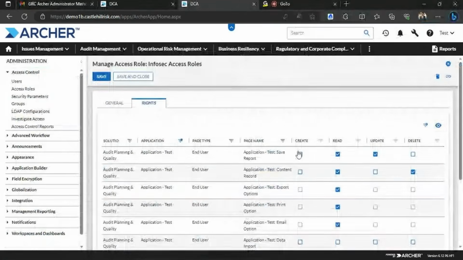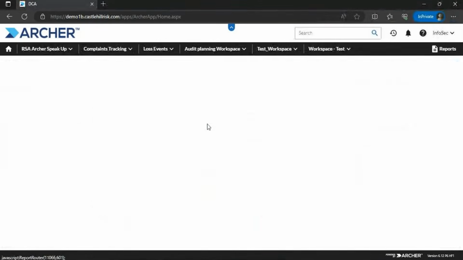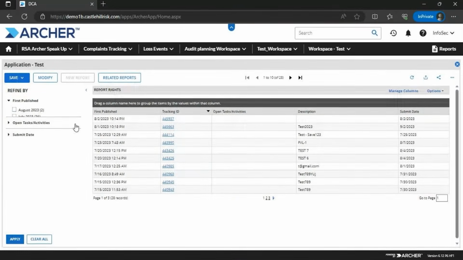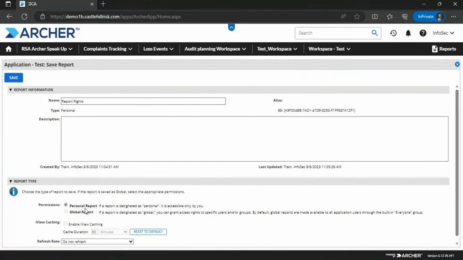Going to the access rights over here, I can read and update. So what I'll do is I'll go to the report I just created, right? This report is available and I can modify it and save report changes. Whatever changes I'm making, I can save.